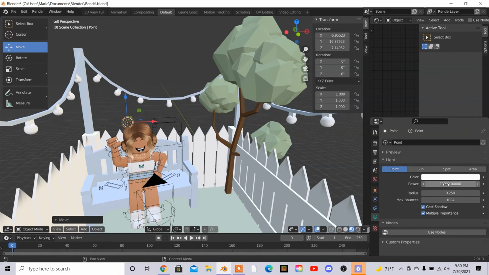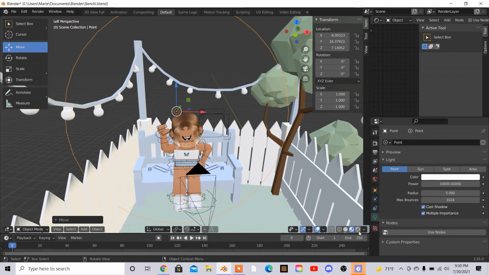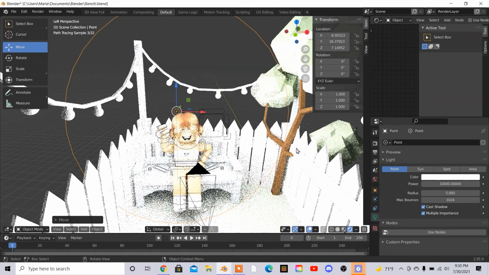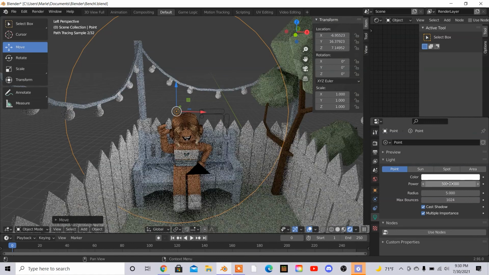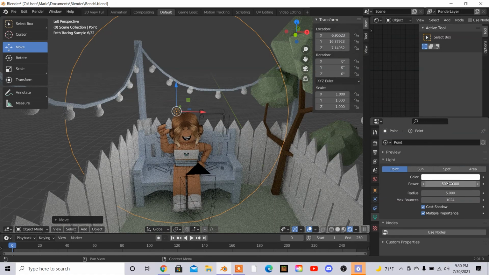Let's just put it at 10,000 just for the sake of the video. Radius, let's just put it at 5, so that's just going to make a larger area of where it's going to be. You can also change to make it cast a shadow or not, and this is what it looks like. So it's super bright, but you can always turn down the brightness, so let's change it to 500, and that's just how you add a light.